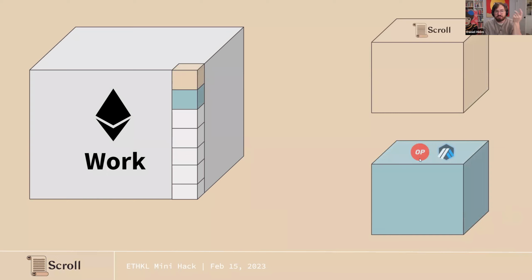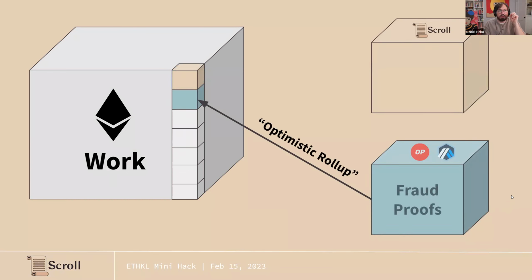You might have heard of projects like Optimism or Arbitrum. They are called optimistic rollups, and they use something called fraud proofs. The fraud proof is a mechanism for someone to say, no, the network broke a rule. Now I need Ethereum layer 1 to be the judge of whether or not the off-chain protocol actually broke this rule or not.